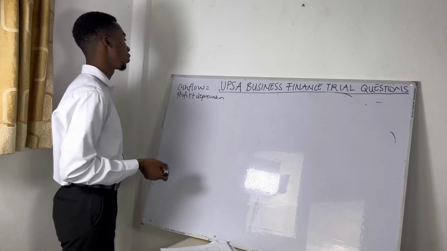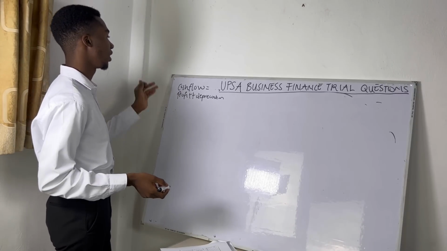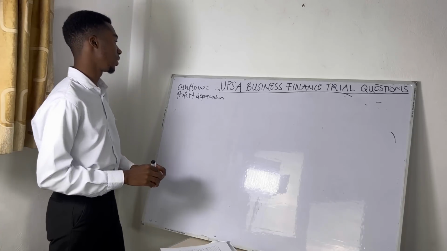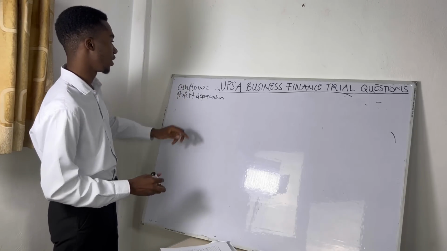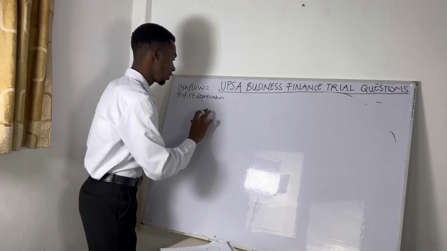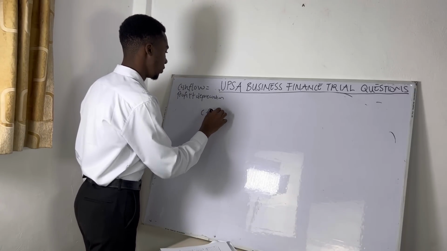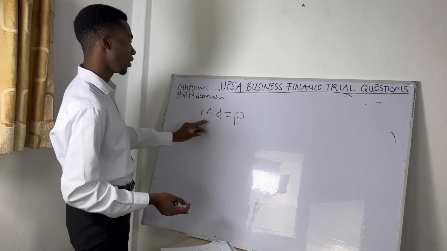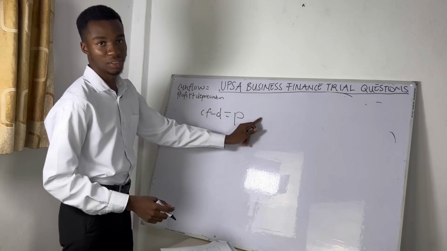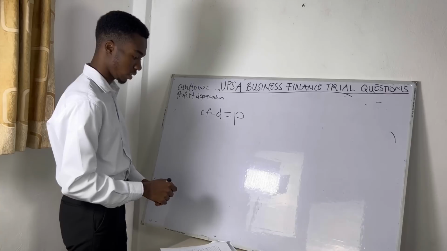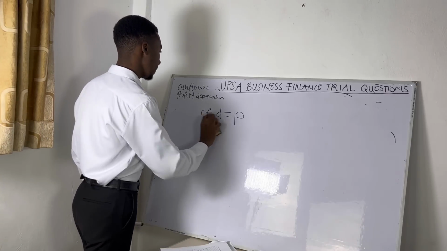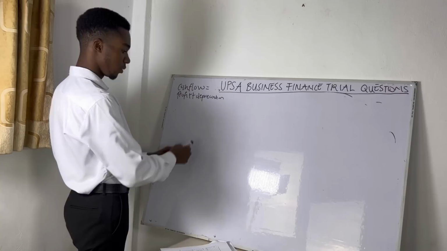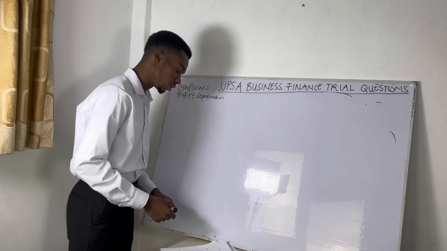So the cash flow minus the depreciation is what will give you the profits. Remember, when they give you the cash flow and you want to find the profits, it is the cash flow minus the depreciation. If you want to find the cash flow, the cash flow is equal to the profit plus the depreciation. Just do a change of subject. They've given us the profits already, the expected annual profit. So now we need to calculate the depreciation. The depreciation was not given.